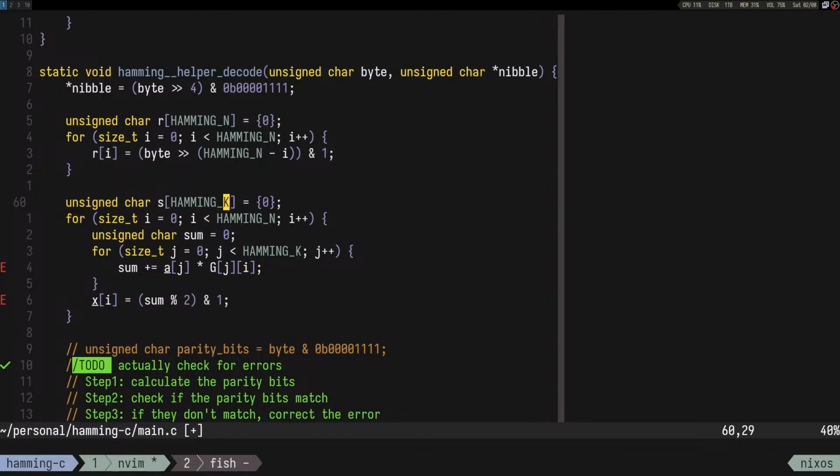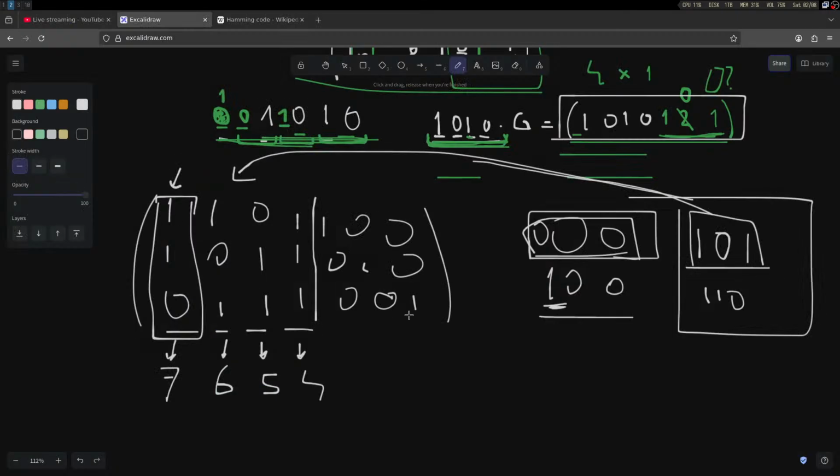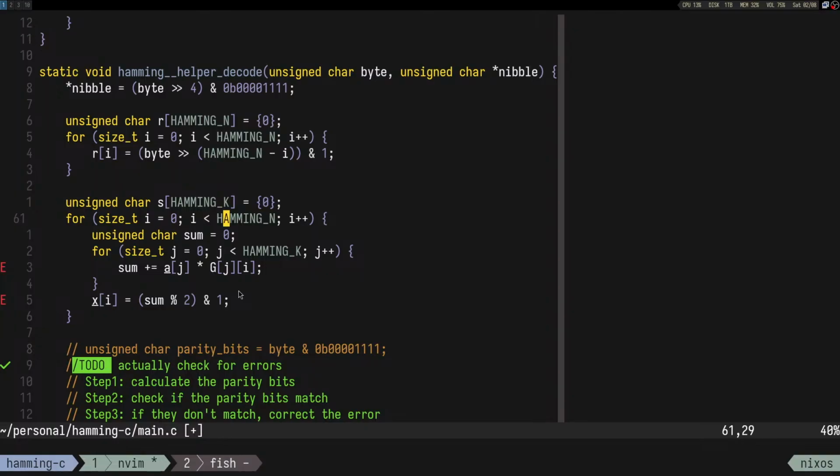This is going to be the syndrome, right? If we multiply a 3x7 with a 7 by 1, you get a matrix of size 3 by 1. The 1 is not important for us, we are not doing math really strictly.